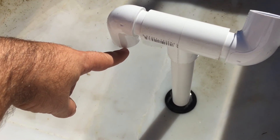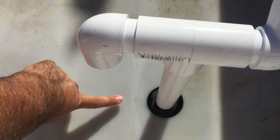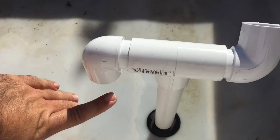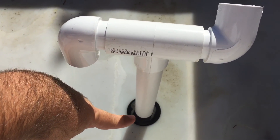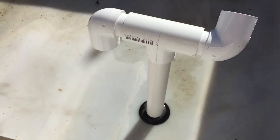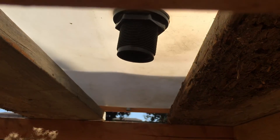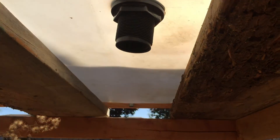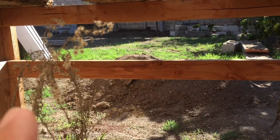This outlet right here will actually have a pipe really close to the bottom, to where the fish can't get in and all that. Basically, as it fills up, the water fills up to a certain point, it goes into this tee, then it spills over and into the drain. That is a bulkhead there — I have that going into the bulkhead. Then if we go down here under the bottom, you see there's the bulkhead there, and I'm going to screw in another piece of pipe with that little elbow, and have it basically connect to a main drainage pipe — another inch and a half pipe.